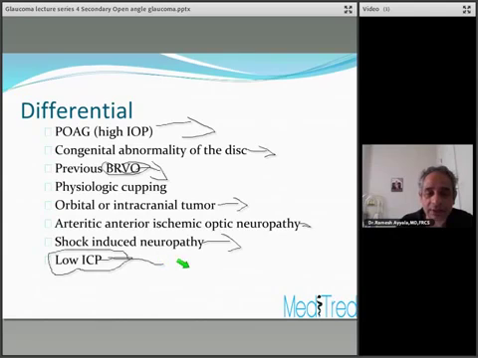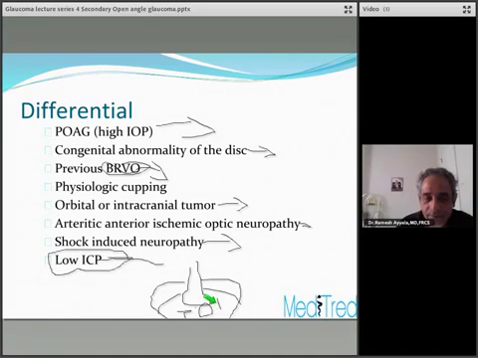As you can imagine, if here is the optic nerve head, and let me see if I can draw this, and this is the eye. Okay, so this optic nerve head here is exposed to the IOP in the eye, right? And so if the IOP here is high, then of course you have damage to the optic nerve head axons.